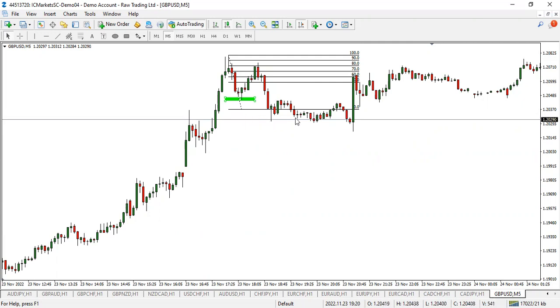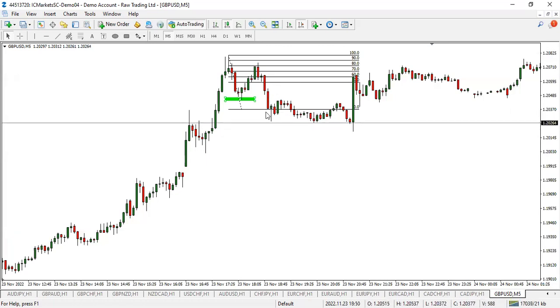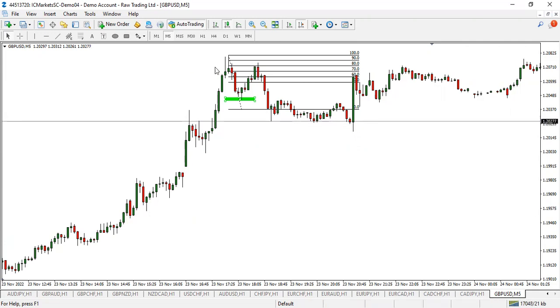But here is the thing. When you put your pending orders and the market, instead of going up to pick your pending order, starts to dance around to accumulate, what you're going to do is delete the pending orders, because if it accumulates here, it means it may gather liquidity enough to come and overrun this structure.